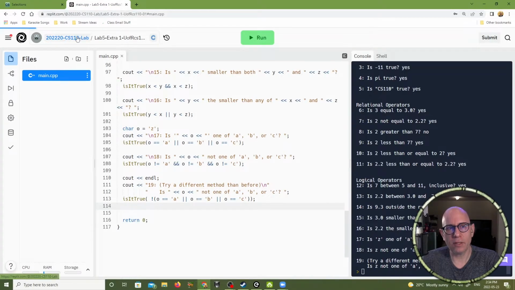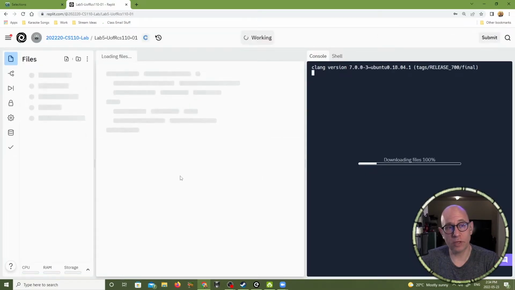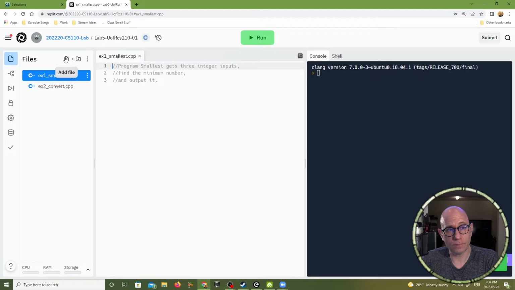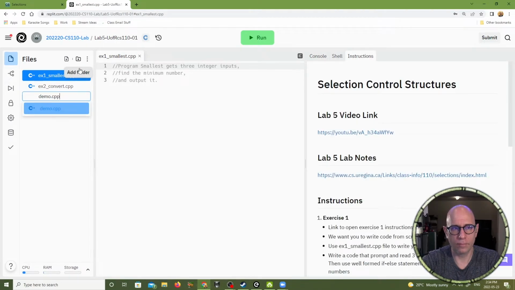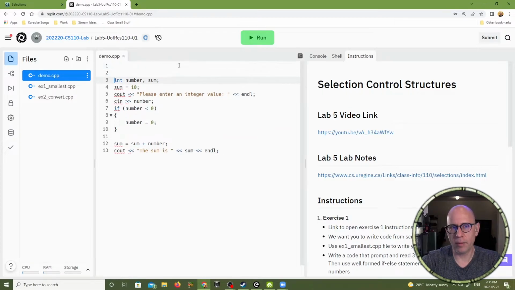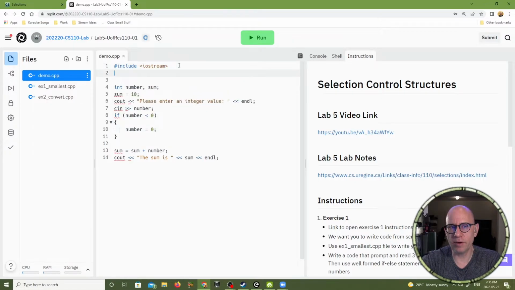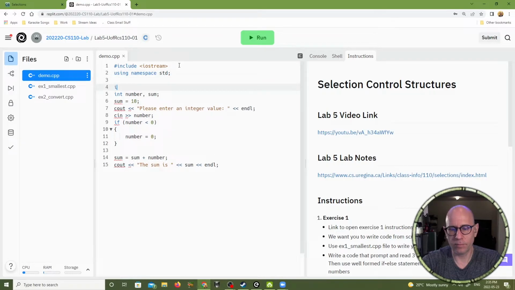So I'm going to go back to our lab notes. I'm going to go into lab 5, and I'm going to do a demonstration run of this project. Now you'll notice that we did not give you a complete program. Increasingly across the semester, we will be giving you less and less code. So you need to be very comfortable with doing all of the basic stuff of setting up a program if you want to run our examples.